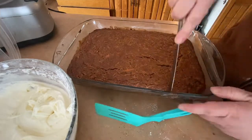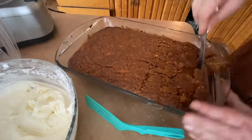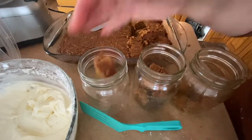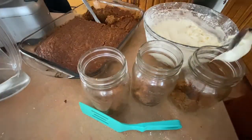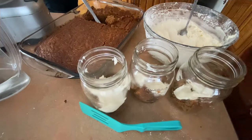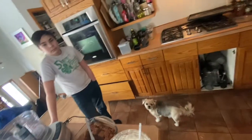So Chaz and Tyson really like carrot cake parfaits, and our local grocery store makes that. But since I haven't been shopping, I haven't been bringing them any treats, so I decided to make it for them instead. So I just chopped up this cake that Chaz made, and then I'm adding a little bit of icing and like lasagna layering it. I really like making these parfaits because you can use as much or as little of the ingredients as you choose.